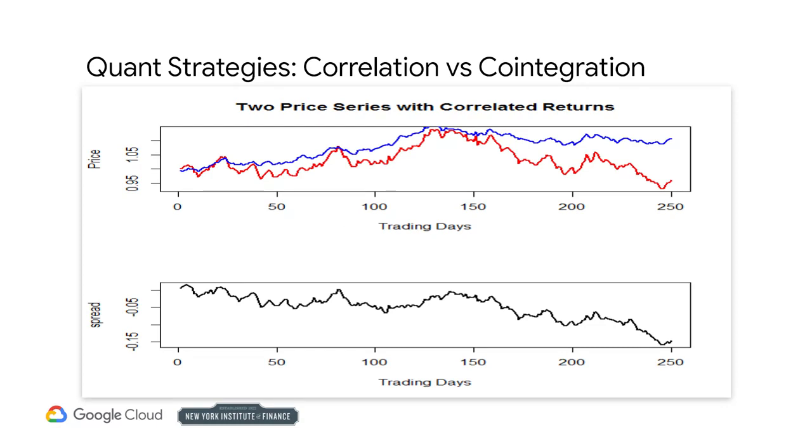Correlation is a measure of how well two variables move together over time. Correlation coefficients range from -1 or perfect negative correlation to 0 or no correlation to 1, which is perfect positive correlation. Positive correlation means that the variables move in tandem in the same direction, while negative correlation means that they move in tandem but in opposite directions.